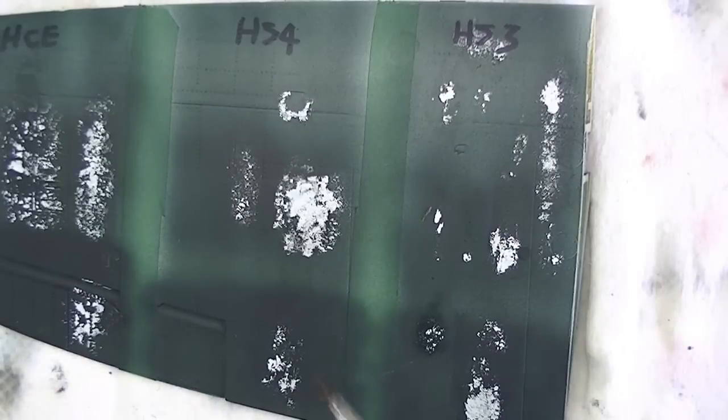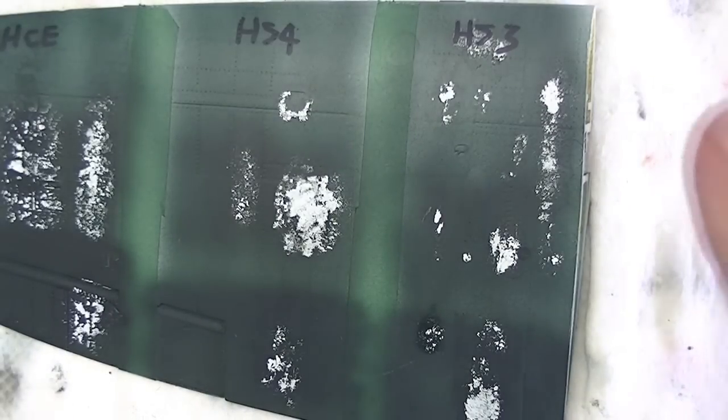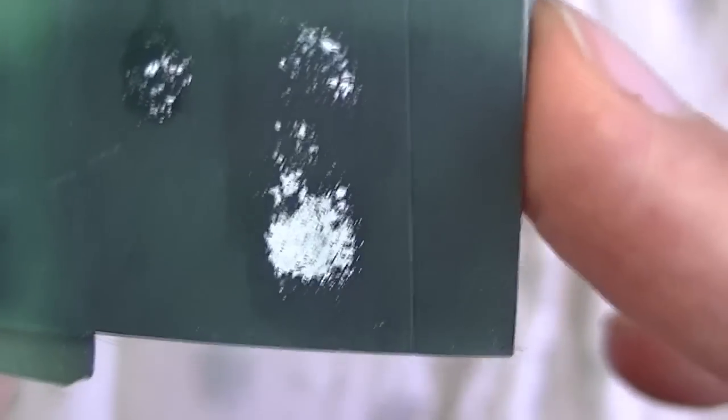You can see that I came back and worked on that one area a little bit more and made it a little bit more faded out, and what kind of a difference that makes. Now, here is another thing that some people find, which is that you get a certain amount of residue left. And let me show you up close what I'm talking about. Like right here in the middle of that chip.